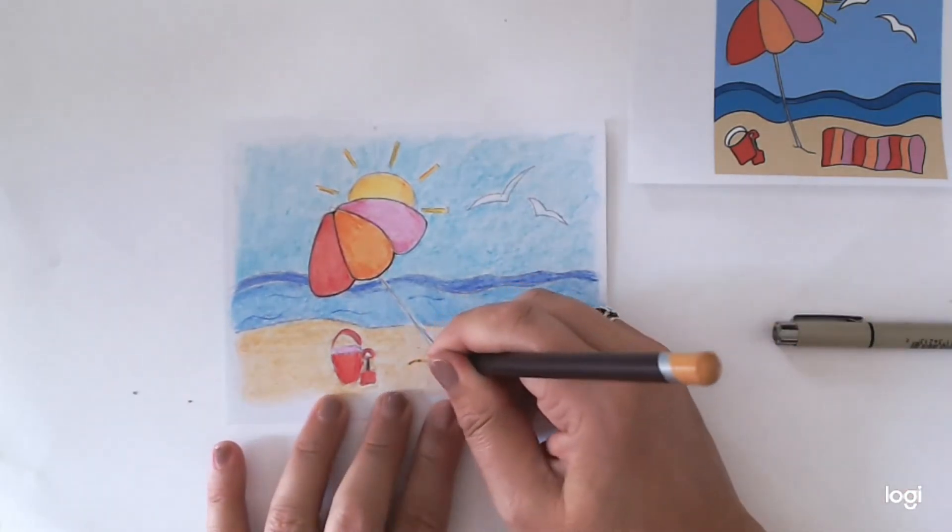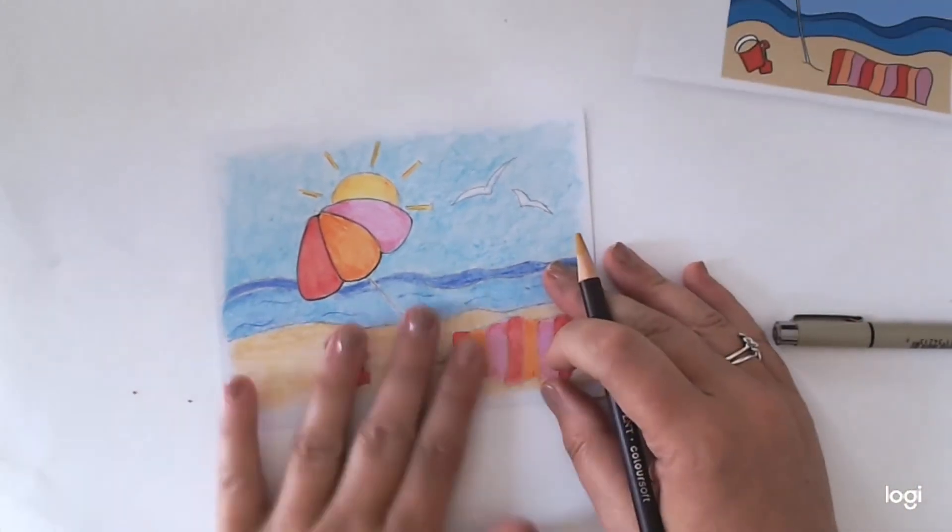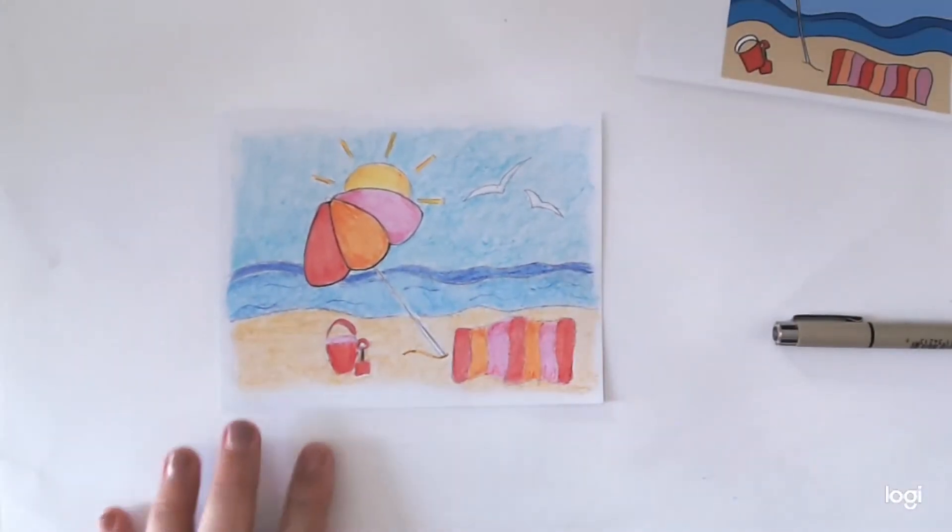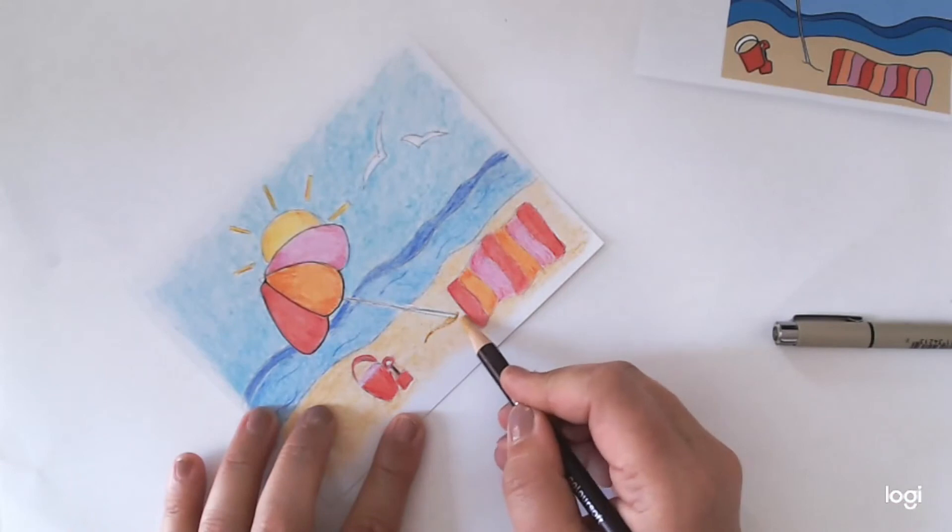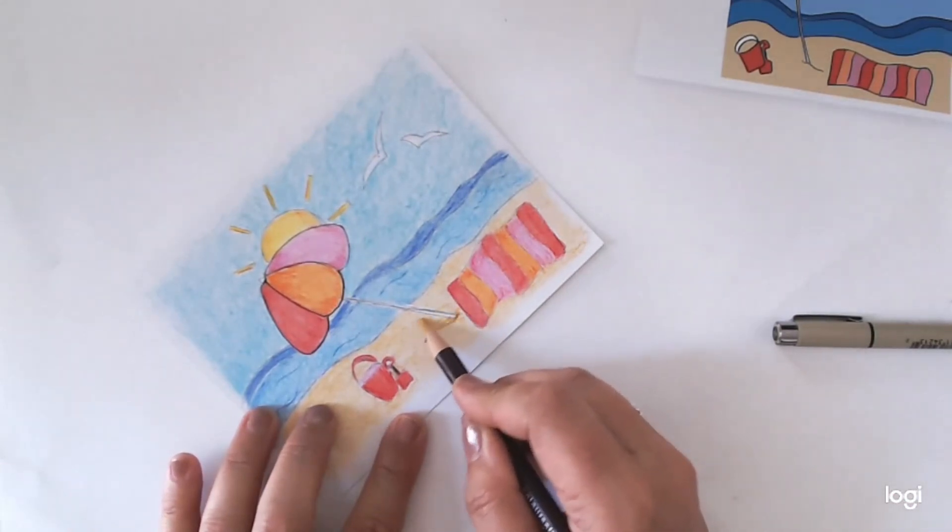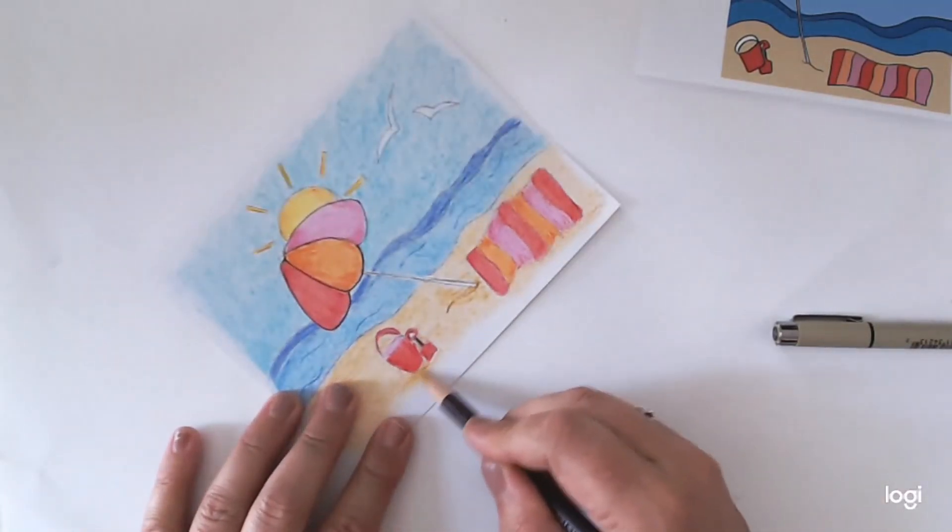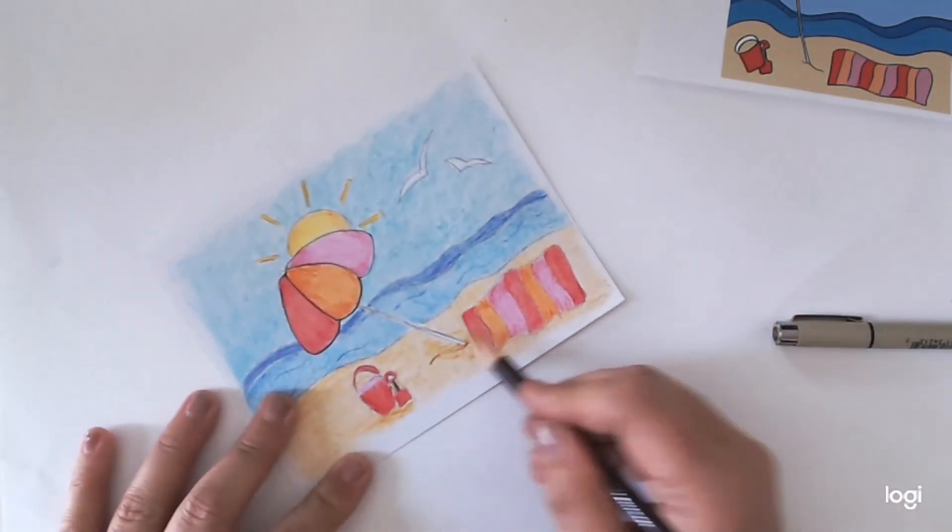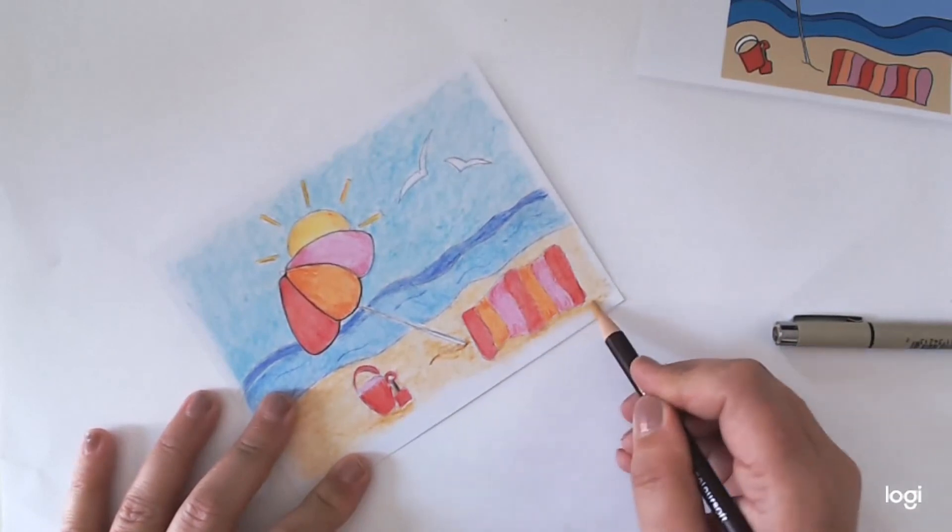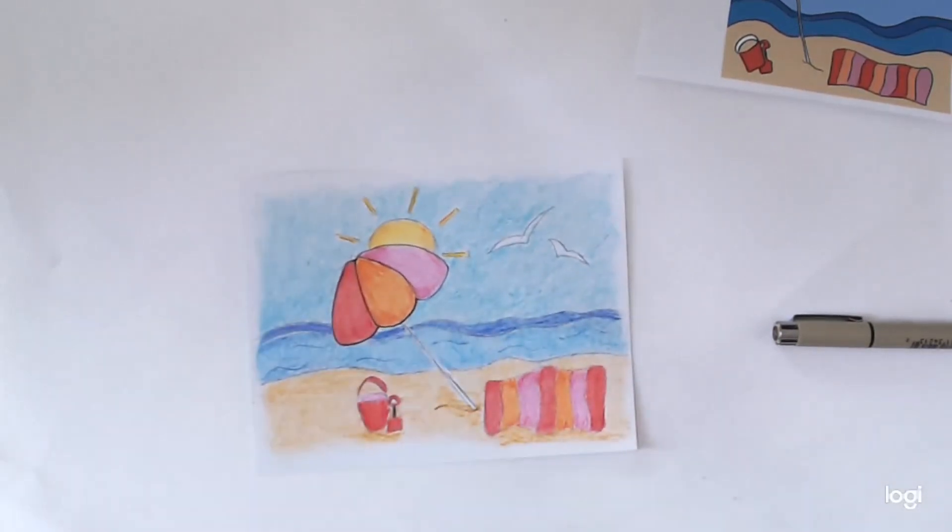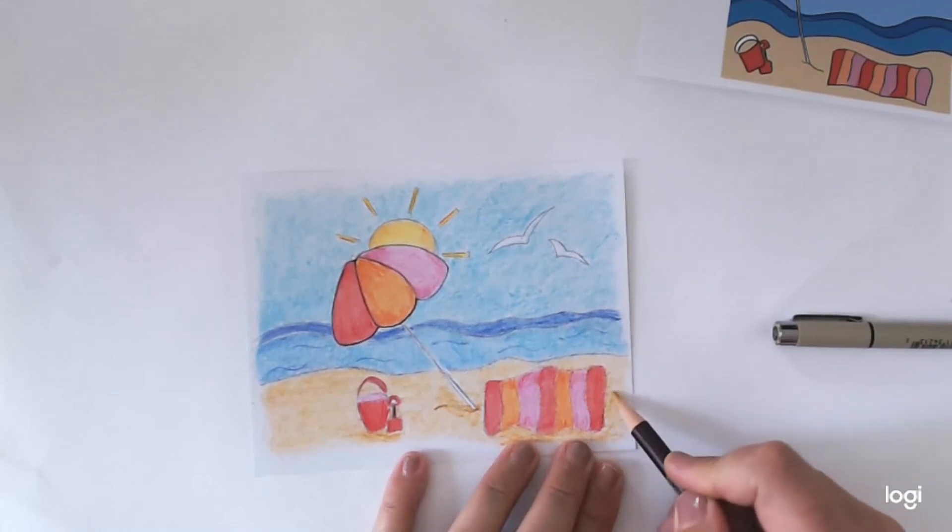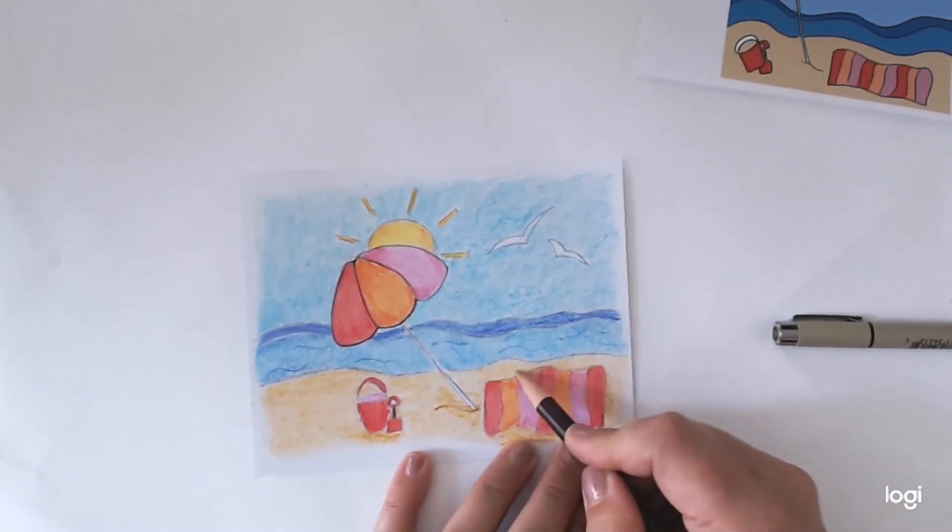I just want to go in over the sea a bit more here. And what we could do is just draw little lines in the water like that. That kind of represent little waves in the sea. But we're doing it illustratively. So it's not realistic, but it looks good. And then I'm going to get the sandy color. And then I'm going to try and draw in where that's dipping in the sand. And just put a little bit of shadow around it. Because there will be shadow from the parasol. There will be a little bit of shadow from the bucket. And the same from around the blanket all the way around. Because it's messing up that sand.